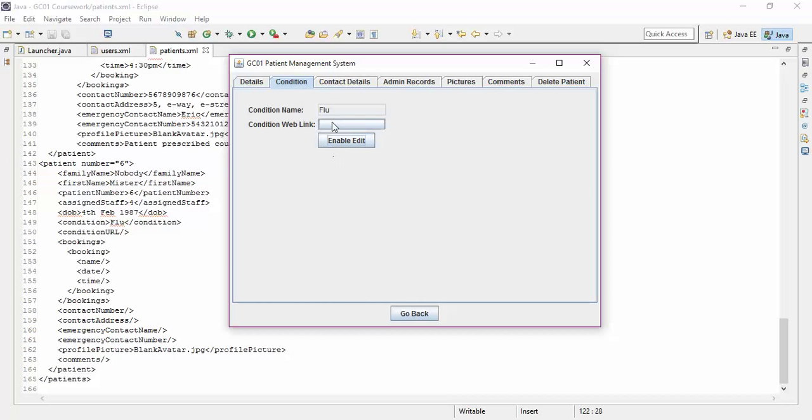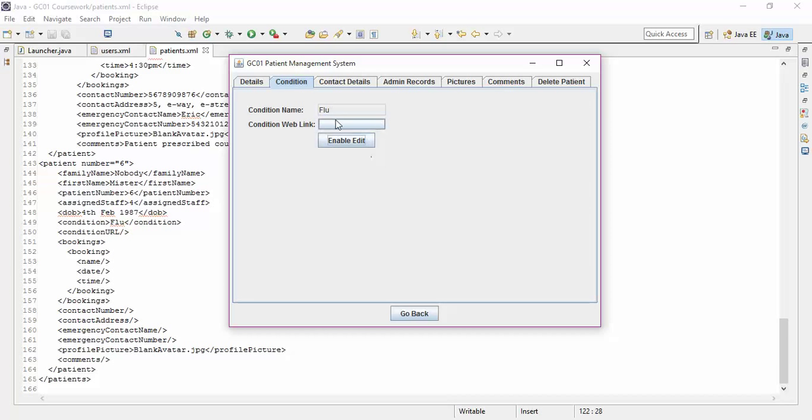When I click Edit, so it's non-editable at first, I click Edit, this text box comes available, and I can change it here and do the same as before, change it back if I don't like it, or click Save Changes somewhere over here, if I do want to make the save change. The condition web link, on the other hand, is a bit different. This is actually a button right now, currently with empty text, but if I were to click on it, it would attempt to open up a web page in my browser, or the system browser, anyway, system independent, for the hyperlink inside it. So it's a bit tricky to edit the text on the button.